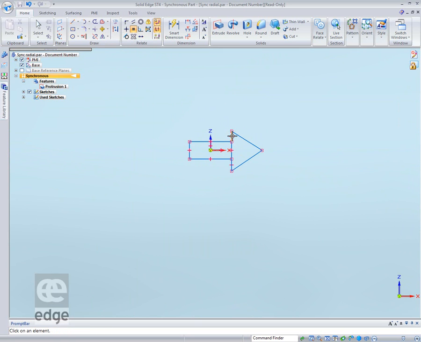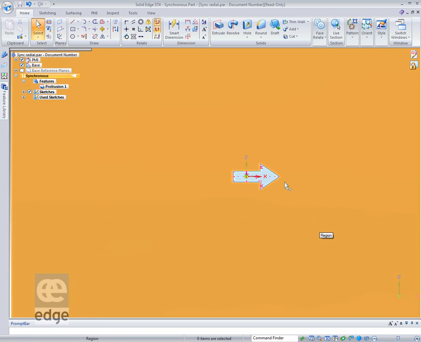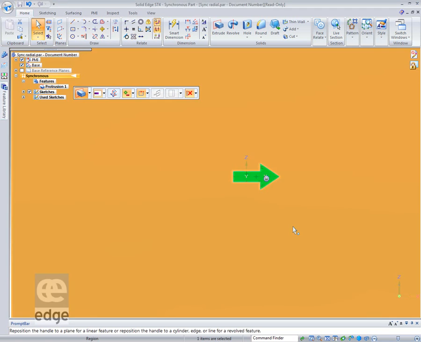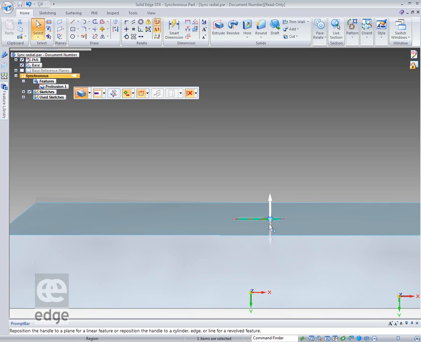And just make those two equal. Trim the middle bit out. Doesn't really matter. And align that to that. That looks okay. And I want to take that region out and just put him through.